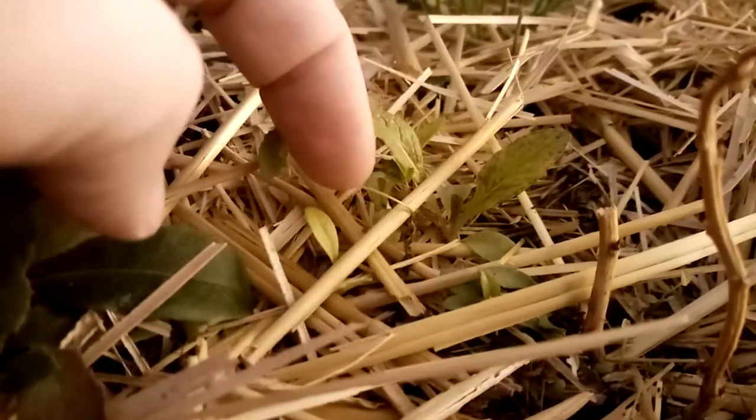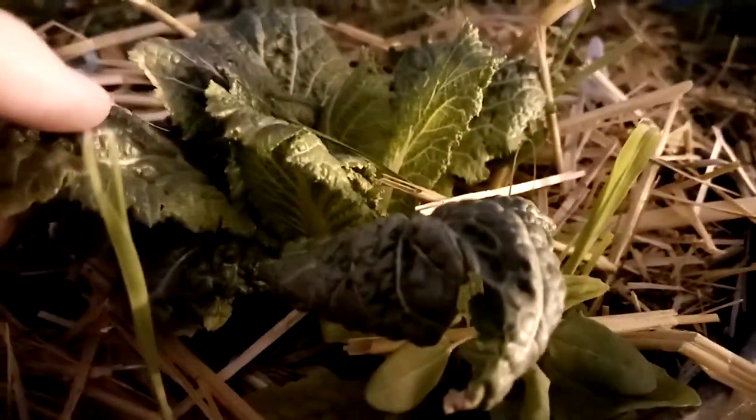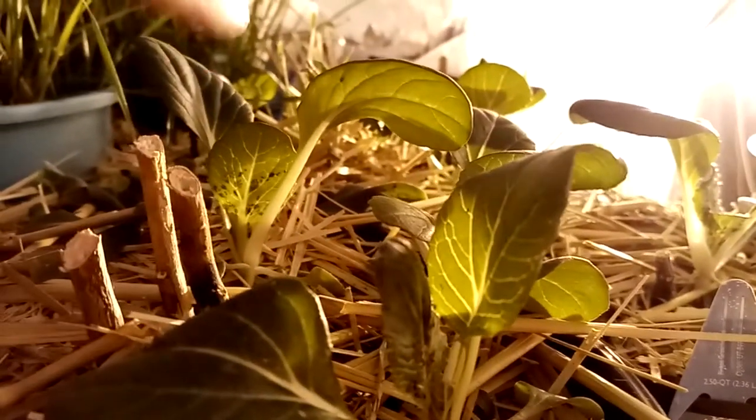And then over here, this is a lettuce. Right here, this guy's a lettuce. This is a weed, probably. We'll see. The mystery green is growing. The celery's still growing. This is one of the celery. I've got a few in here. Here's a lettuce that's growing. Look how pretty these guys are. These are the bok choy again. You can see the bugs.